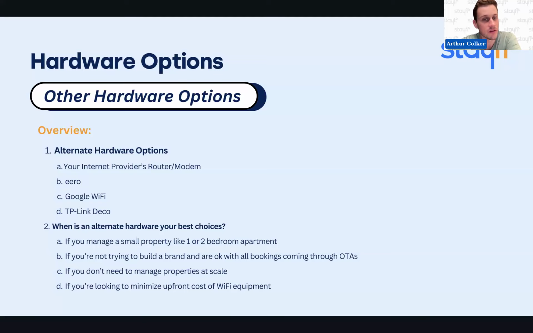And what's important to note is that you can have these other types of systems running in a property. And then when you purchase one of our Ubiquiti UniFi access points, it plugs into, let's say, your existing router modem from your ISP or your internet service provider. And we're just layering a new guest network on top of your existing one. And so you can actually leave your existing network running and all your guests are joining this new network that we are broadcasting from the StayFi device.